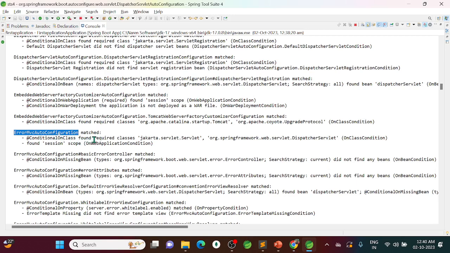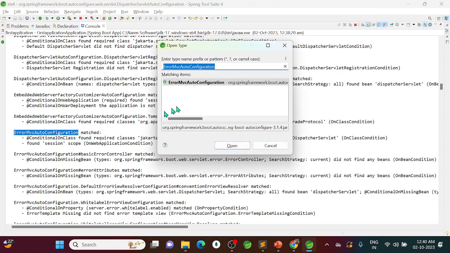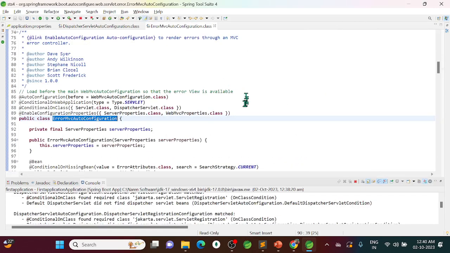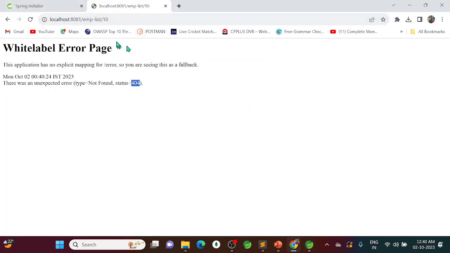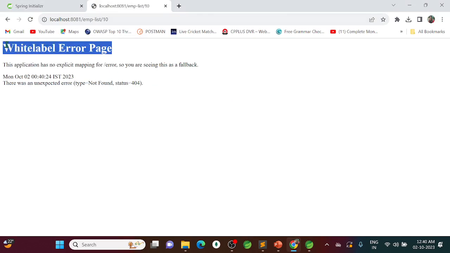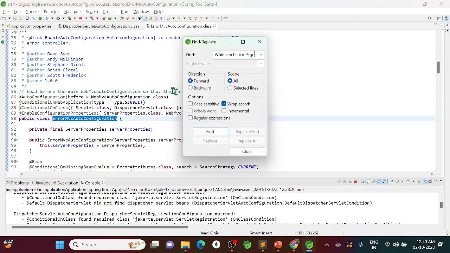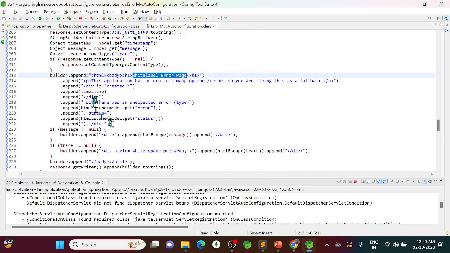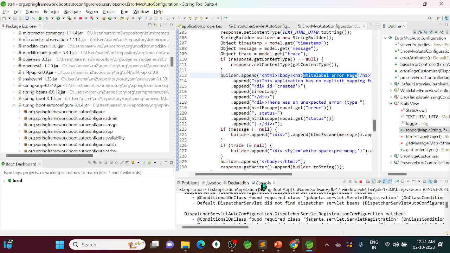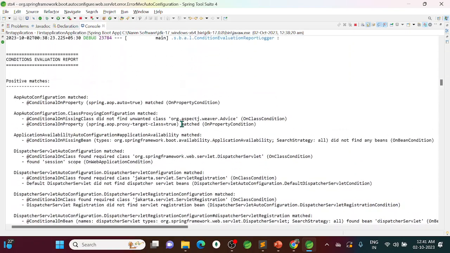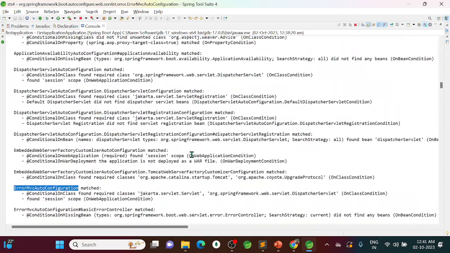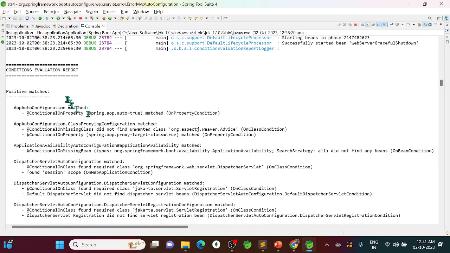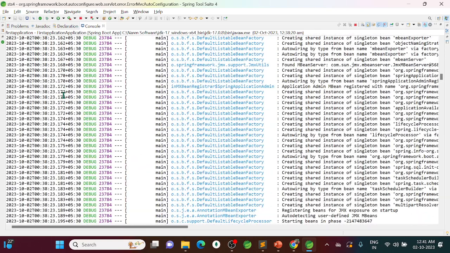So Ctrl+C, Ctrl+Shift+T, you open this file. If we search, might be in this file they configure this. You see, all these configuration kind of things they are taking care of. Who is taking care? Spring Boot is taking care. How? We added those dependencies. That's what. So to make you understand, I added that debug.